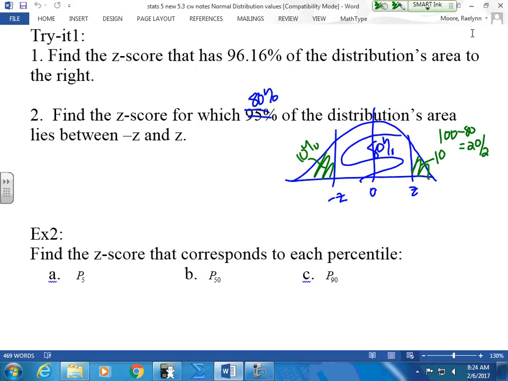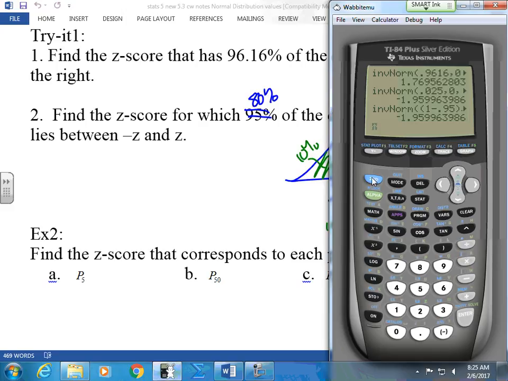So all I have to do is an inverse norm on 10%. Or an inverse norm and let it do what I did. But remember, you need parentheses for order of operations. You need 1 minus 0.80, divided by 2. If you don't use those parentheses, it's going to do the 0.80 divided by 2 first, because it goes to division or multiplication, and then subtract it from 1. And you need to put everything in decimal in the inverse norm. So let's put it in inverse norm. Let's let it do all my calculations for me.